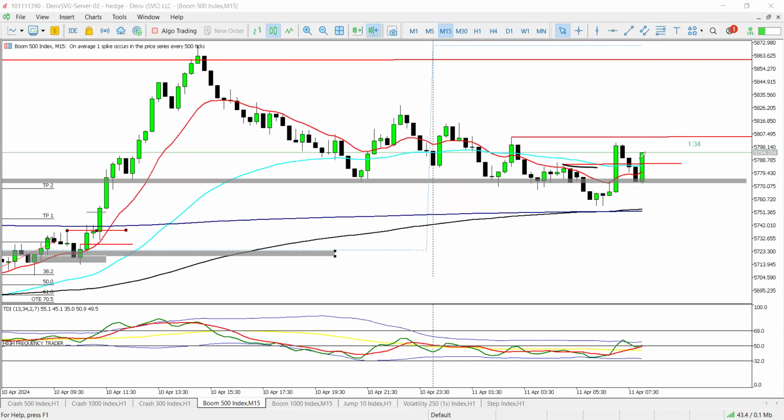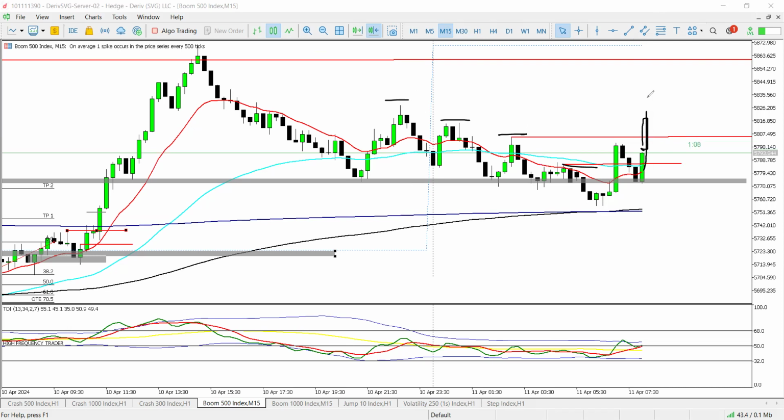So we simply trade the plan. Whatever we say we're going to do, if price does exactly what we planned, all we have to do is execute and wait to see if it plays out or it doesn't. So we'll still wait to see if they're coming to close again above this area. And we just want to pay attention if they're going to close above these two zones as well.